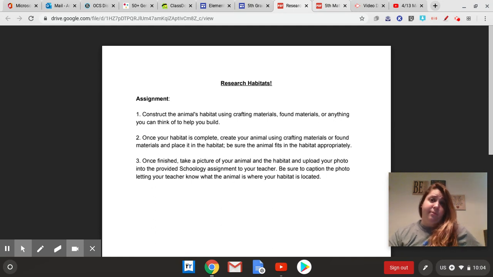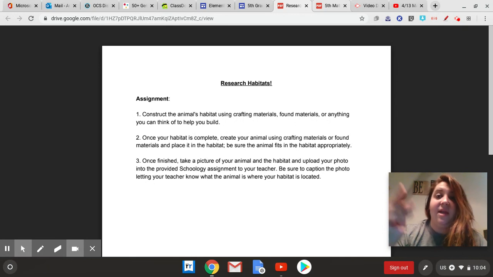You can either message it to me or post it in the discussion forum that's open for this week in Schoology for science. Submit it whichever way you're comfortable with, and then caption it, letting me know what the animal is and where the habitat is located.